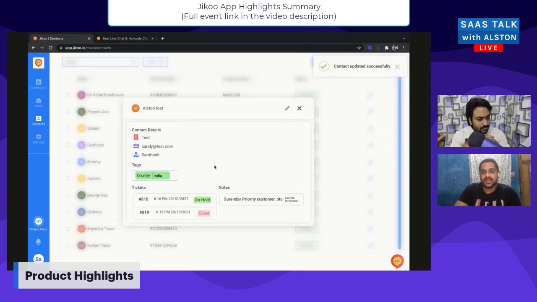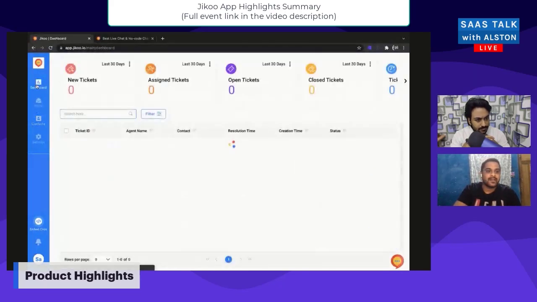So you could also add details like which state the customer is from, right? Or is he a happy customer or a sad customer? What is his NPS rating? Whether he has already purchased something on your e-commerce store, how many orders has he purchased, right? What was his delivery address? So much information can be stored immediately inside the tag so that you can quickly generate reports on them.